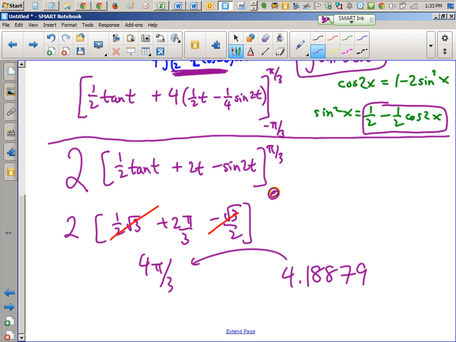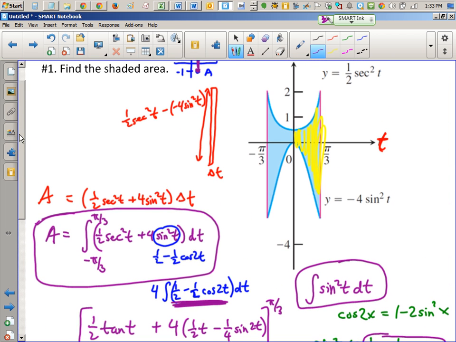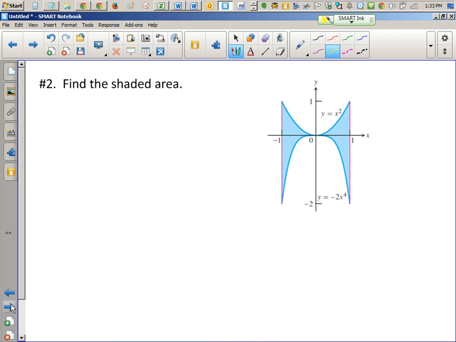Am I trying to teach you integrals right now? No, what's the purpose of this lesson? To show how they're used. To show how they're used, right. The whole chapter is that way, in fact. And what we're really trying to do is find the area between these curves, which is sort of a new idea. Okay, let's look at the second problem.